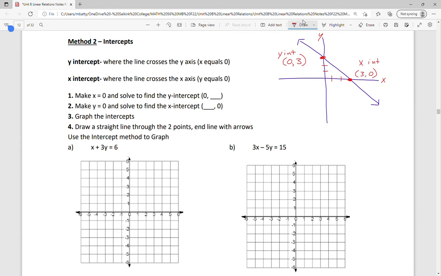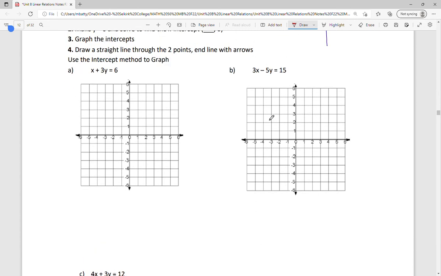It doesn't matter what line it is. For every y-intercept, x is always equal to 0, and for every x-intercept, y is always equal to 0. And so that's where I start, right? For the y-intercept, x equals 0, and you can sub that in. Remember, subbing in zeros is easy. And for x-intercepts, y equals 0, and you sub that in. You're going to get 2 ordered pairs to then draw your line with these.